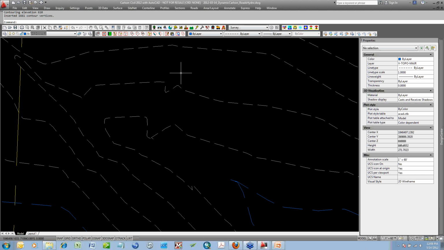Another way that we can dynamically edit surfaces is something we'd wanted for a long time. And again, what I'm showing you for this next one, I would encourage you, don't think about doing this. This is a bad thing to do on an existing surface. But think about a proposed surface that you have where you have your break lines in.